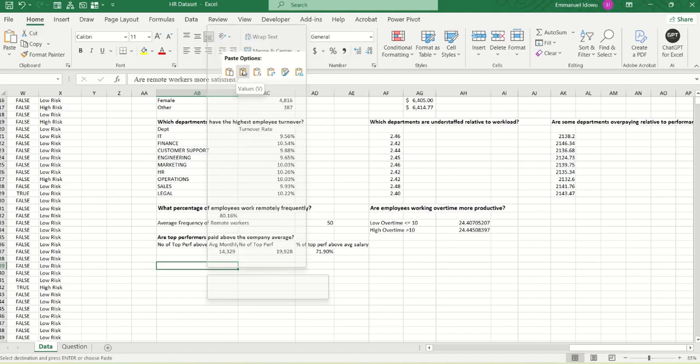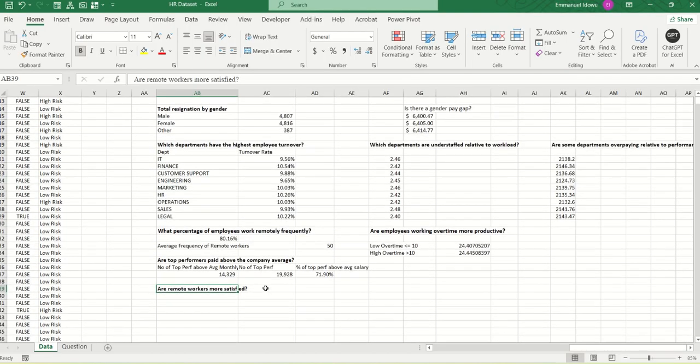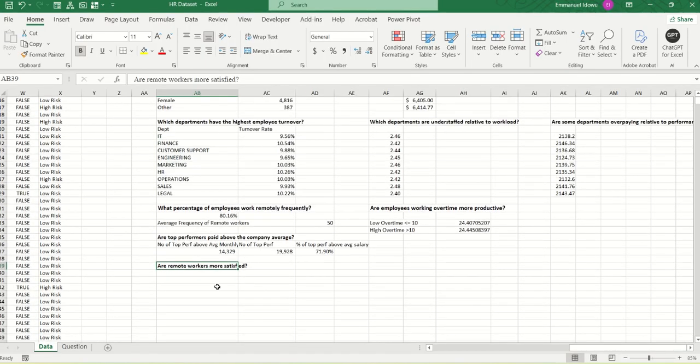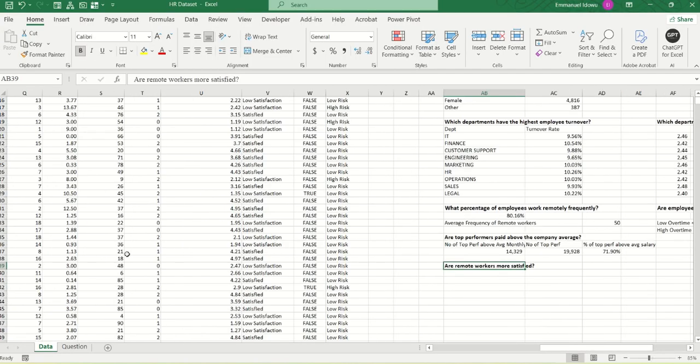We'll find out right now. Are remote workers more satisfied? Now, basically, HR policies should be driven by data, not assumptions.